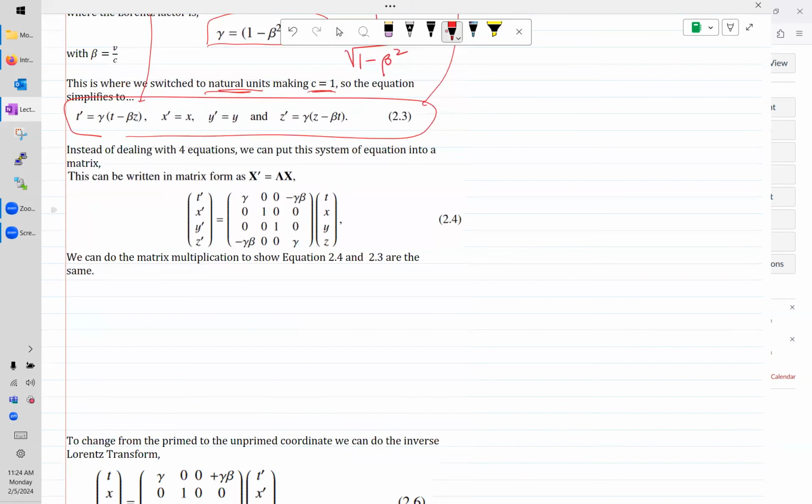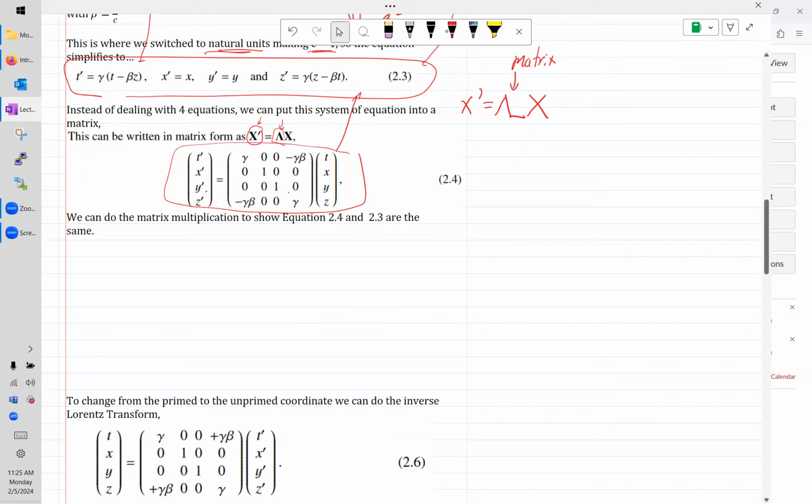So this matrix is going to be this crazy capital or bolded X prime, okay? And what's on the right-hand side is this other matrix here. They're all kind of tensors, but let's call this a vector. So the left-hand side is some vector, and you have this thing called lambda, a capital lambda in Greek. And this is actually a matrix, and you're going to do a matrix multiplication to the non-prime frame. So the idea is that this equation with these giant matrices, vector, matrix, vector, is the same as this equation. Let's just show that that's true.